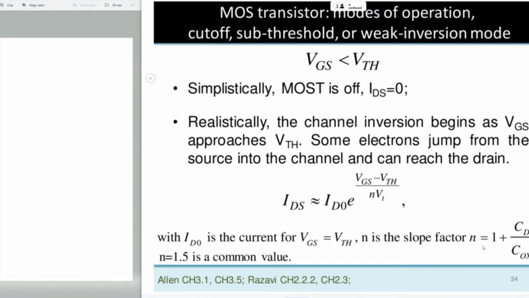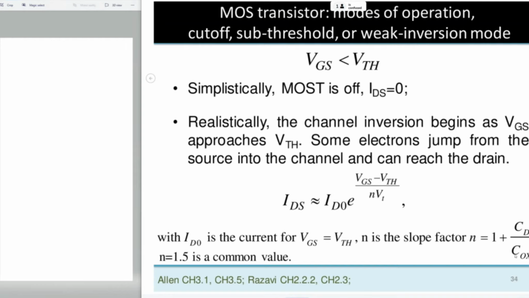The most important thing, which we discussed and analyzed in the semiconductor physics and materials course, that you should memorize now, is that the dependence of the drain source current on the input parameter of the transistor, the gate source voltage, is an exponential dependence. So if we increase a little bit the gate source voltage, the current will jump exponentially. And there is this factor n in the exponential characteristic, which is given by the ratio between the depletion capacitance and the C oxide capacitance.